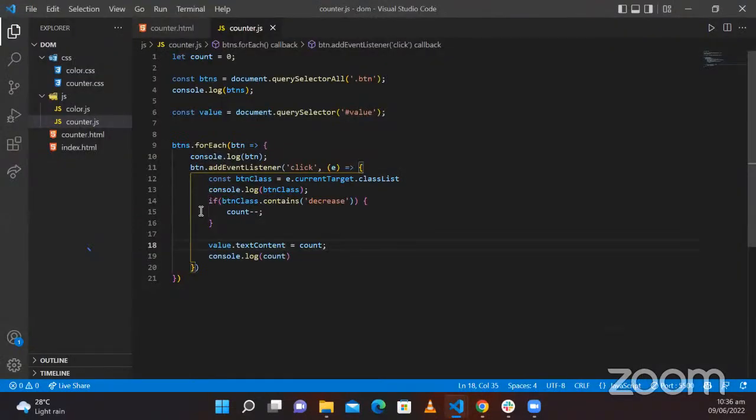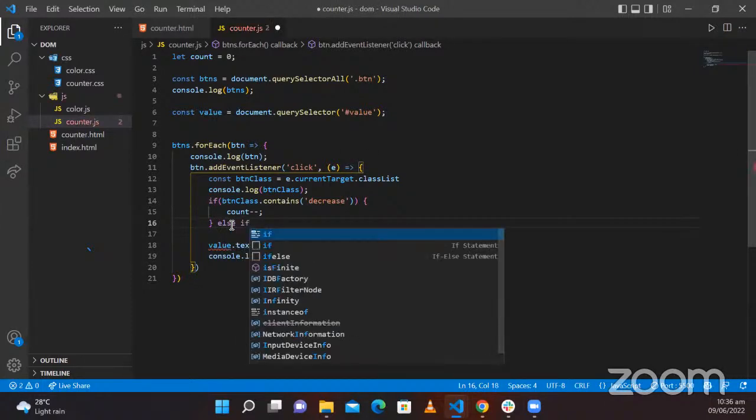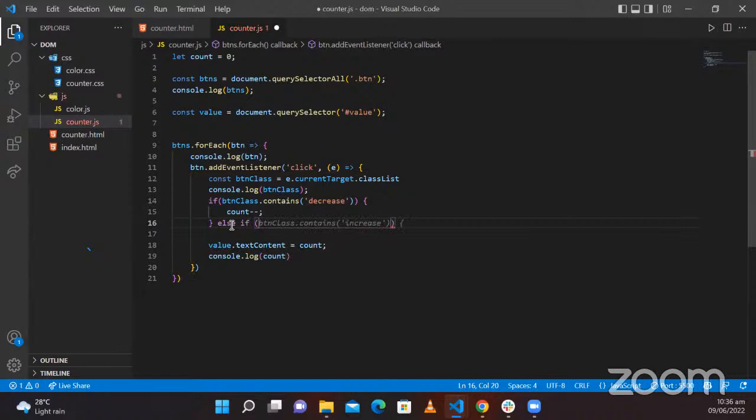You can still do an if statement, or you can just do an else if. Remember, else if takes a condition too.